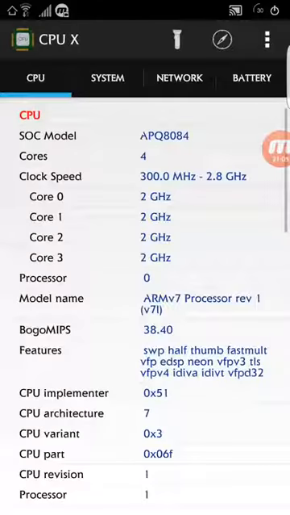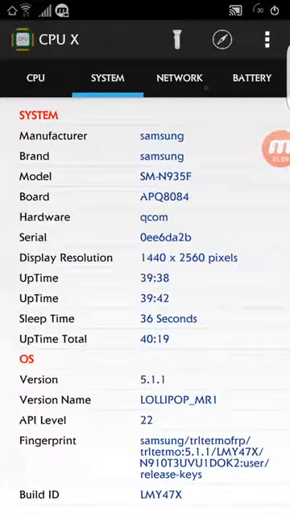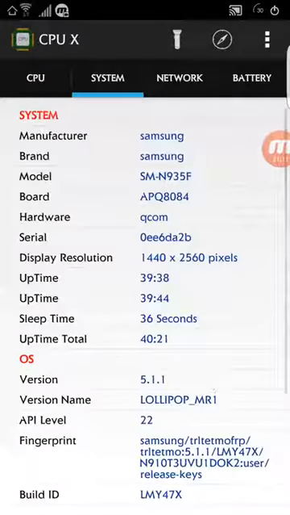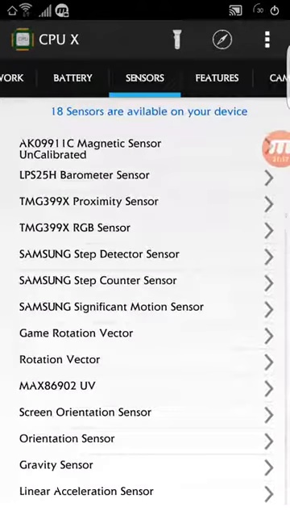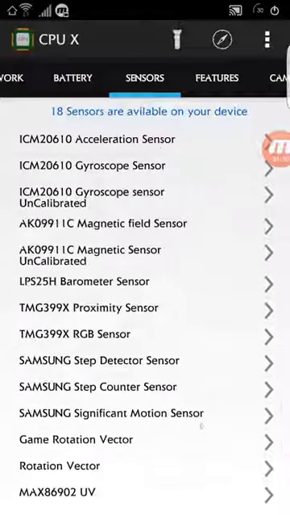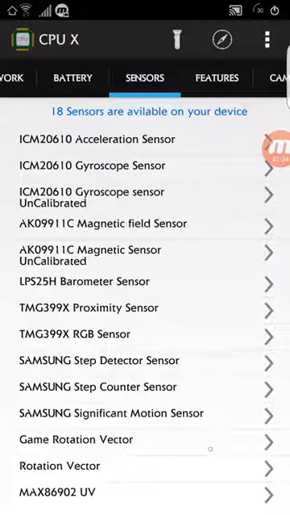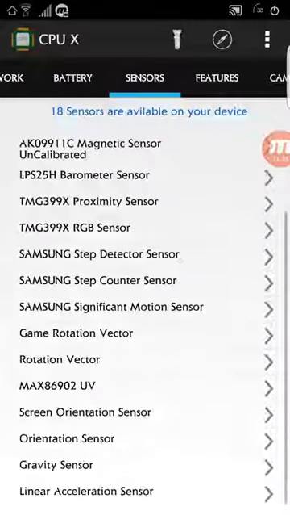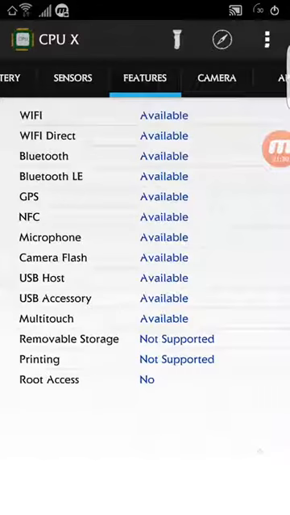And this is just the app that shows your hardware, how it's running, what it's doing, stuff like that. You can test all that. The sensors the phone has, almost 18-20 sensors. You can check all of them working, how they are working.